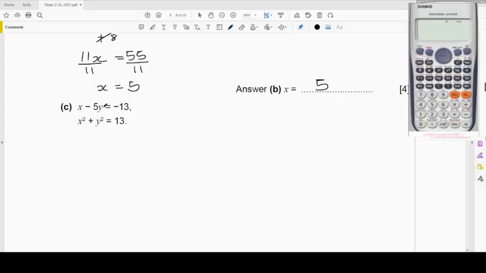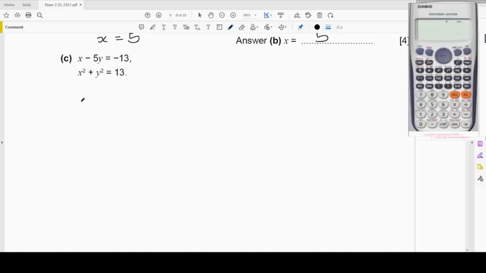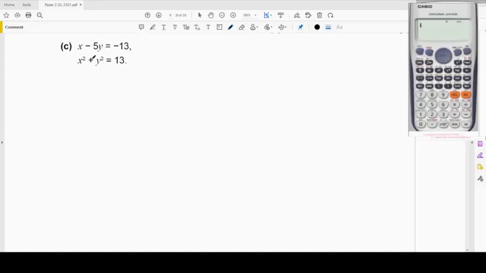And see, we have to solve this simultaneously. So whenever you're asked to solve a pair of simultaneous equations where only one of them is linear, what you should do is think of a substitution. And the way that works is in one of the equations, it's going to be the first one for us, you make x or y the subject of the formula. The one you choose to make the subject of the formula is up to you. So you make it the subject of the formula and then substitute into the other equation. So I'm going to just label them for ease of reference. So this is equation 1, this is equation 2.